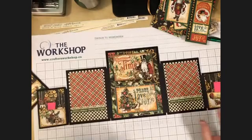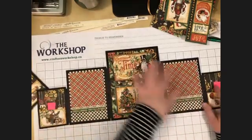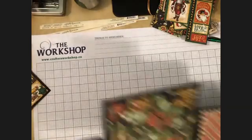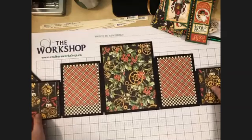So before we do the final little bits on this side, let's flip over and do similar steps on the back side. So we're gonna flip. Careful that your flaps don't get squashed.